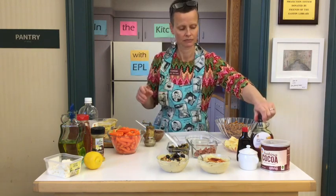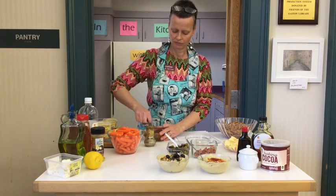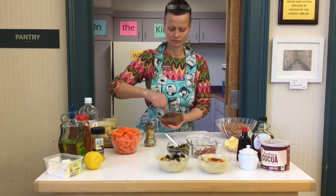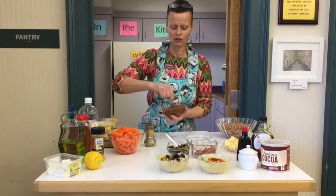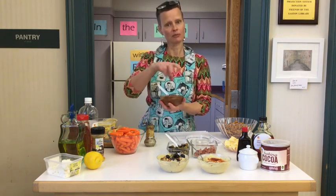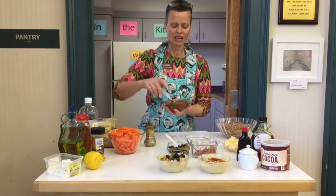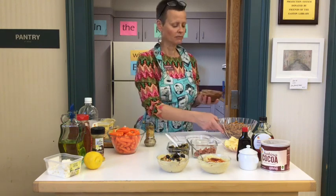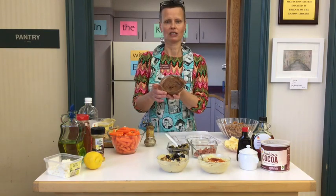You know, I have to say it looks pretty good. It kind of looks like pudding. If you wanted to make it pretty for a presentation, you could shave a little dark chocolate on top — pretty little shavings of dark chocolate or white chocolate — that would be nice. Even a couple little chocolate chips on top. And then you dip some nice sweet things like apples in there, or even something salty like pretzels — it might be really good dipped in there. So there is the chocolate hummus.